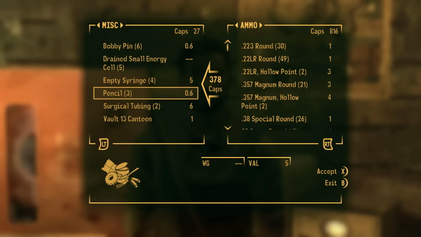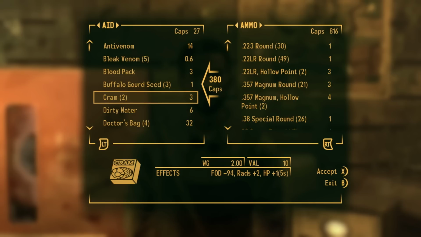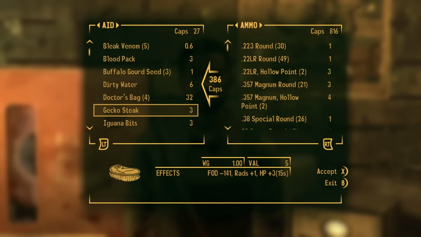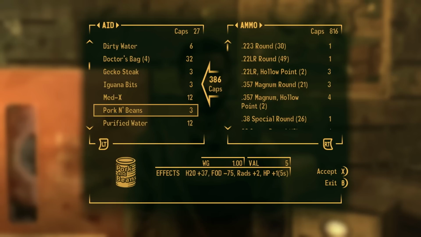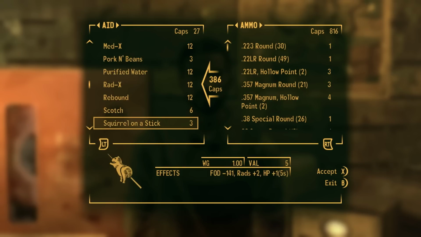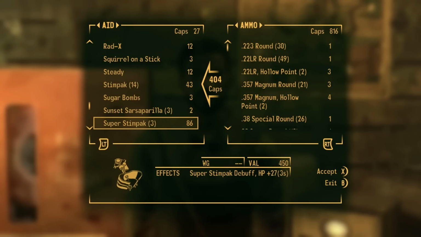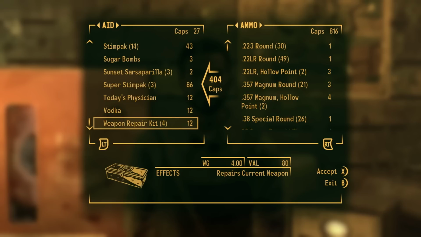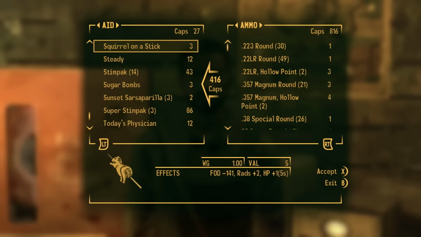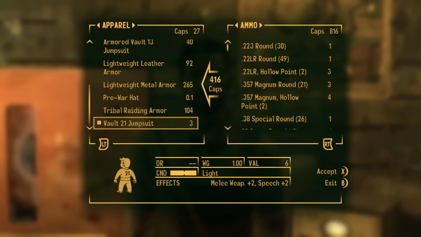Let's see. I'm gonna keep a little bit of the food, because I gotta remember what exactly is good and what can create things and whatnot. So rebound, regenerate HP, or AP. I really don't care about that. When you get a sunset sarsaparilla, go ahead and just drink it. You could save it if you want to use it for health in a battle or something, but not super necessary. I think I got all my alcohol out of here.